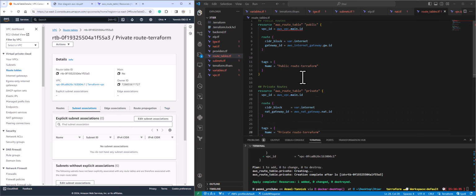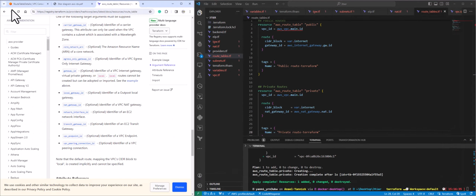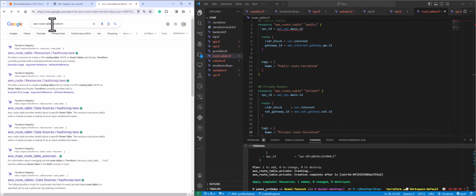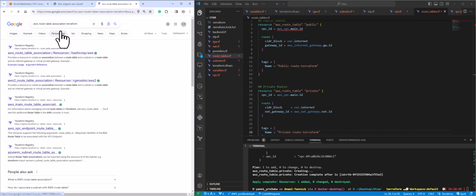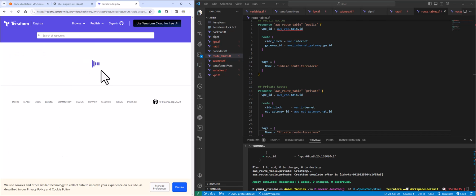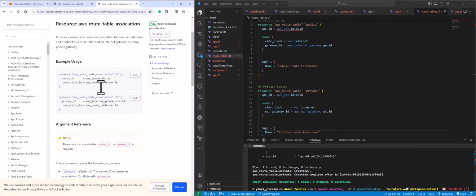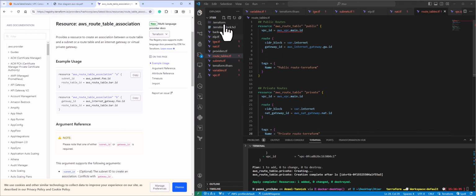So we're going to do route table association. Let's come back over here and go to route table, and we put association over here, right? Let me create a new file.